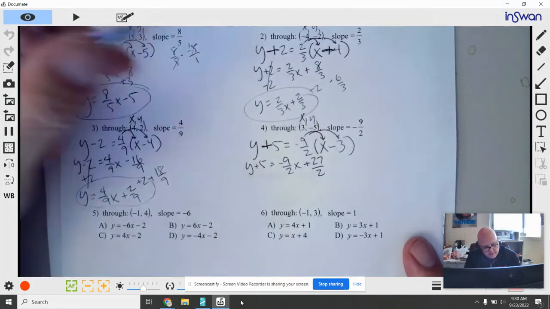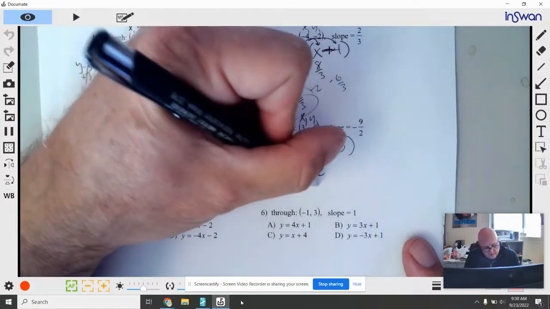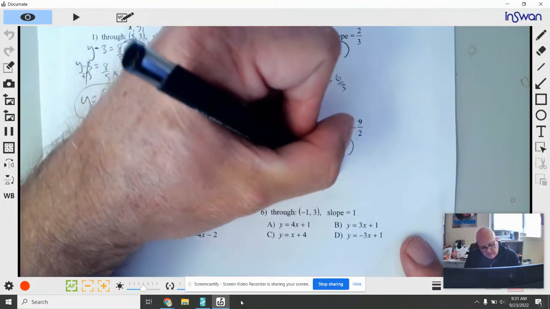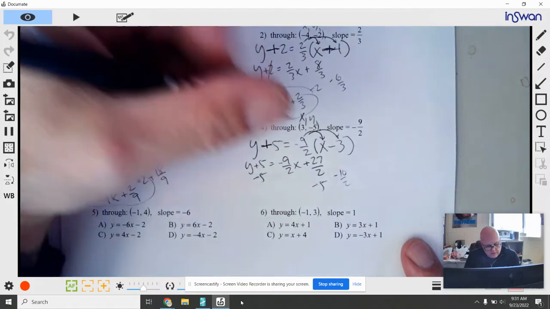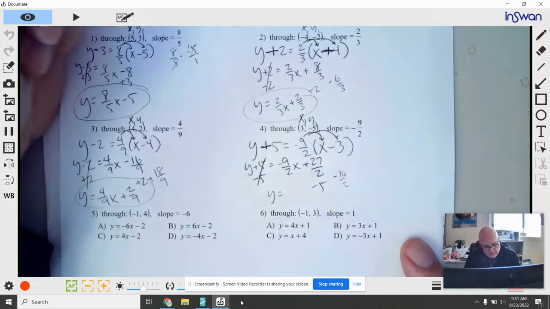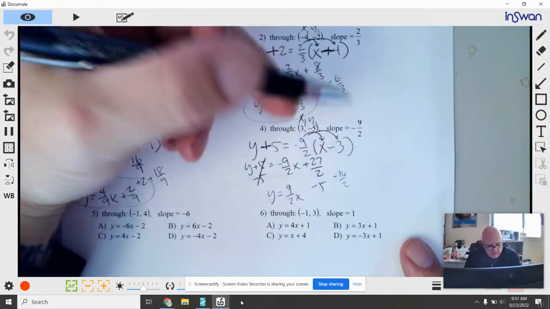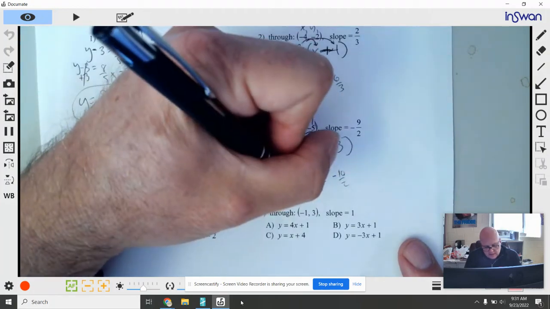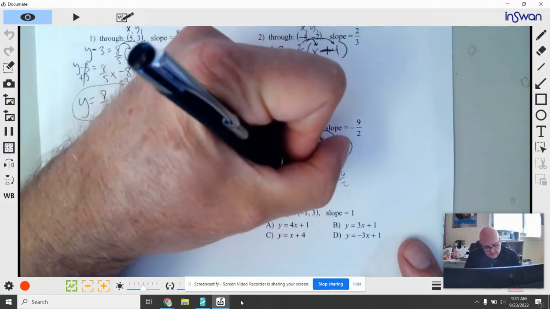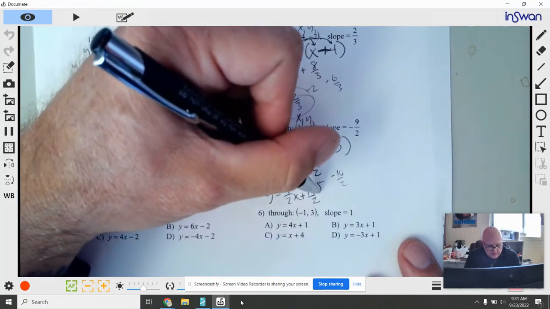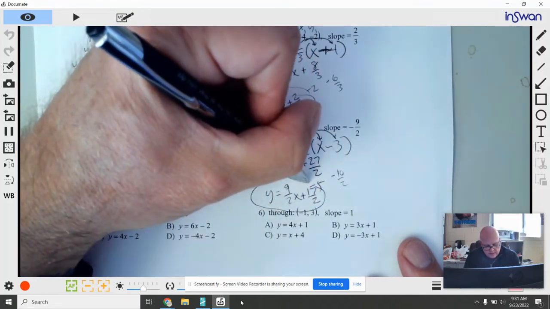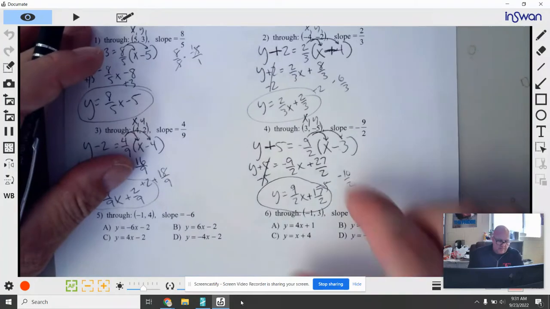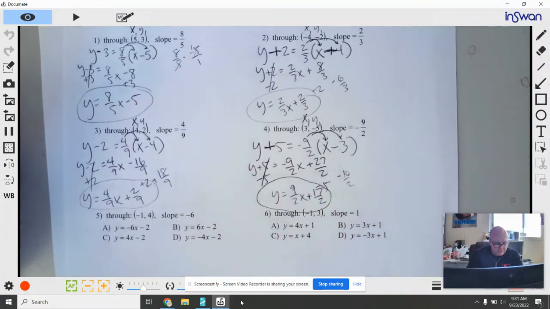27/2. And then we're going to subtract 5 from both sides. I'm going to convert now to have a common denominator. So when I subtract 5, that's really minus 10/2. Okay, so that cancels. You get y equals negative 9/2 x. And then 27/2 minus 10/2 is going to be 17/2. So plus 17/2. And it's okay if you leave this as improper right now, because I think some of the answers for the y-intercept might be improper. Remember, slope we always leave as improper. But 17/2 or 8.5 is fine.